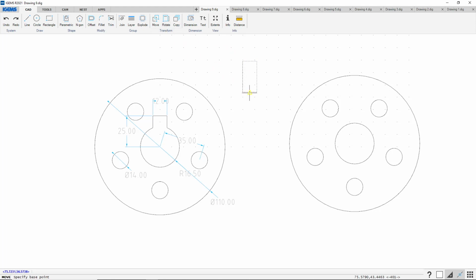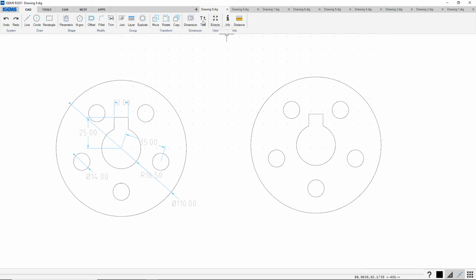And I'm going to move, specify base point. The base point is going to be the midpoint down here. And I'm going to move that midpoint to the center of the circle. Then I'll use the trim command to trim away this and this. And there is the geometry.